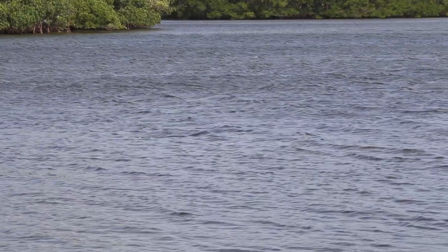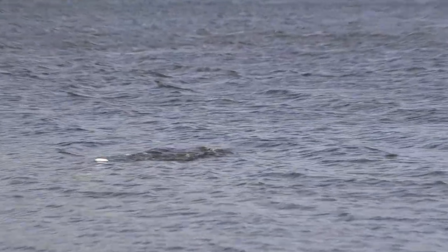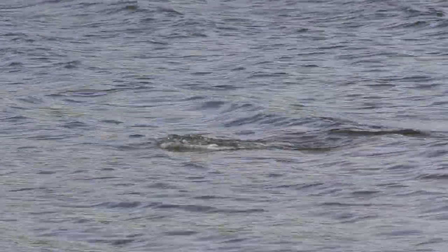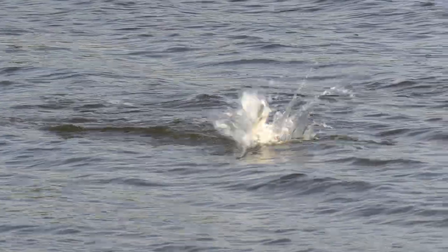Here's a bigger one that hit. It kind of came up — this is still early in the season. They're not super aggressive, but they're already showing interest in topwater. Walking this lure, it went up and made a couple swirls at it. And then I just continued doing the retrieve, nice walk the dog motion. They will often come back for more, and then it finally came up and slurped it down. Another fun catch for the day.